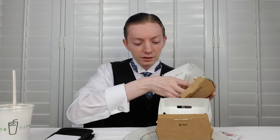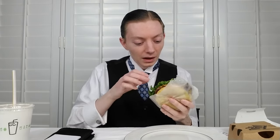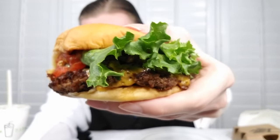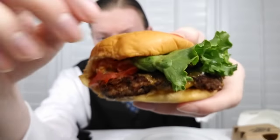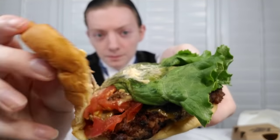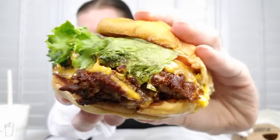I'll even take it out of this, and then we'll just try it out. And then we'll try out the fries and all of that stuff. So, I'll take it out of its wrapping. Now here's a better view of it, anyway. There's the tomato, there's the beef patty. And there's that sauce. The Shack sauce. So that's what it looks like.